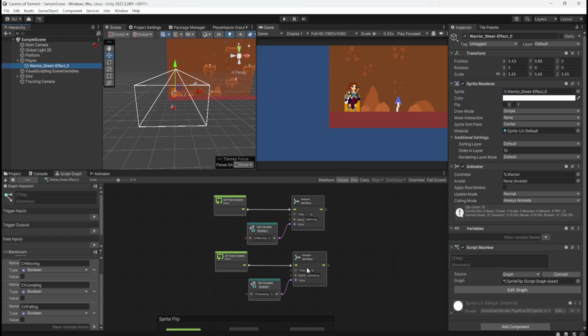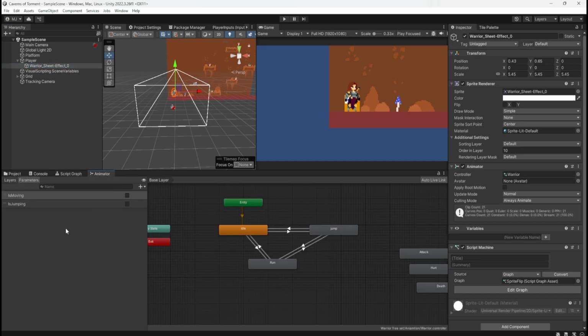And we need to add a boolean on here for is falling.